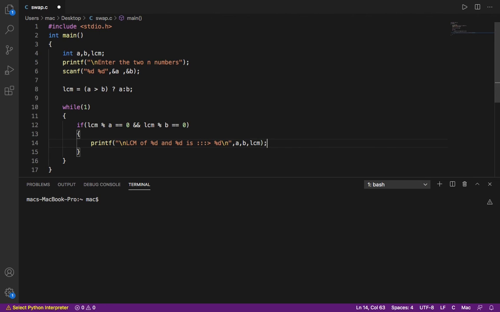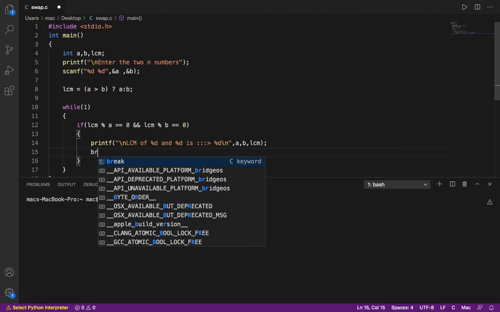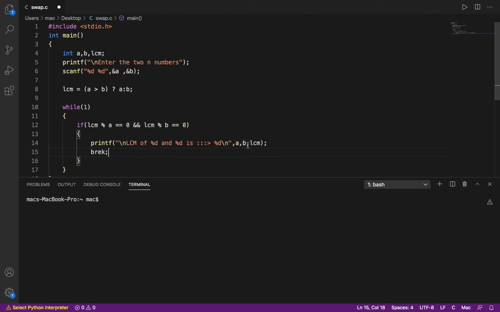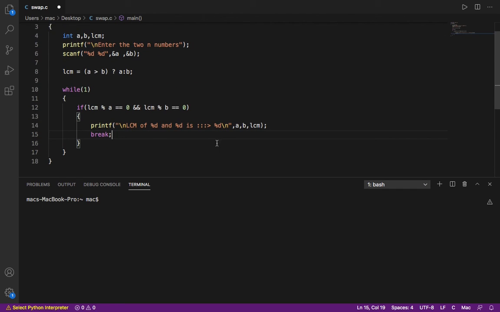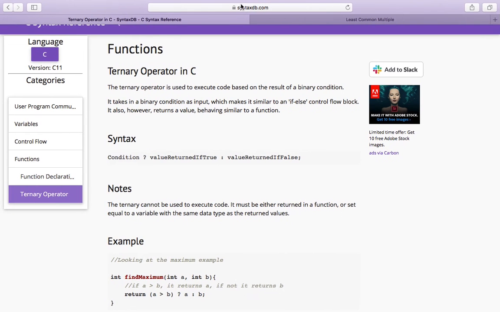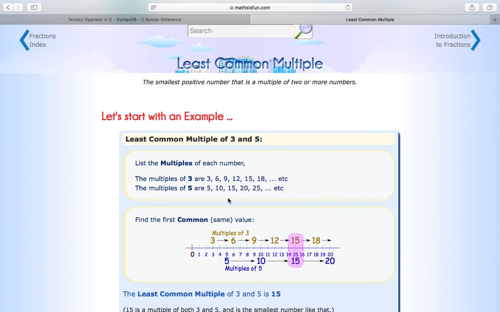Semicolon. Now I am going to break this. Sorry, wrong spelling. I'll break this, and if this is not true, if I'm not getting this, then I'm going to increment the LCM. As we saw in this example, here A would be 3 and B would be 5, we are not going to get our LCM in the first go, so LCM is going to increment.